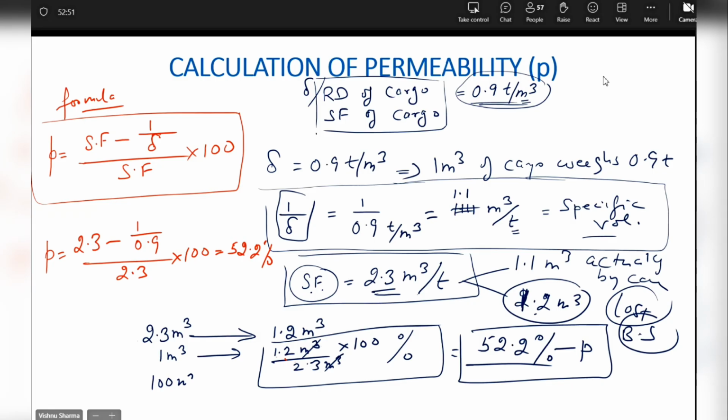Guys, please review it well. Let me know if there's any doubt. I'll hold here for about 15-20 seconds to address any doubts. And once you know the permeability, then the question becomes same as what you did yesterday, how the permeability was used. Then it will be used the normal way.